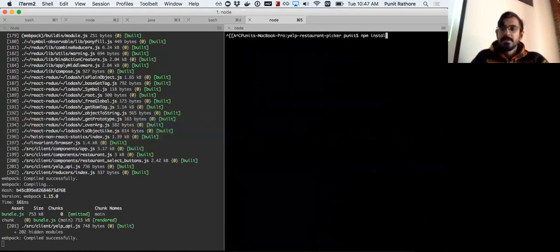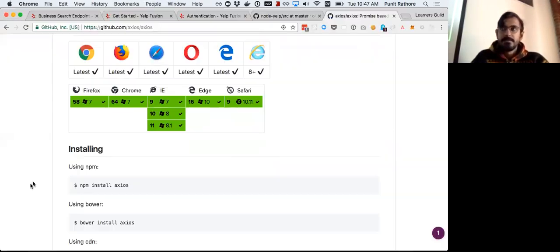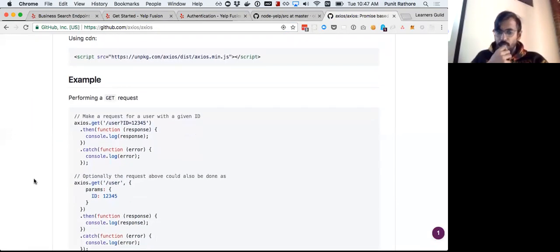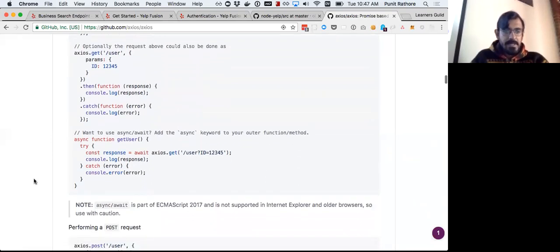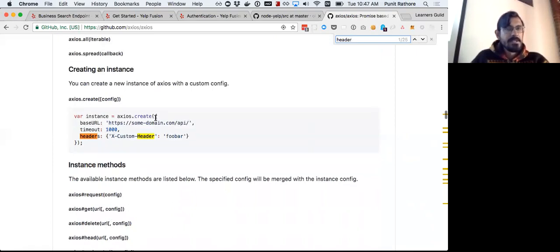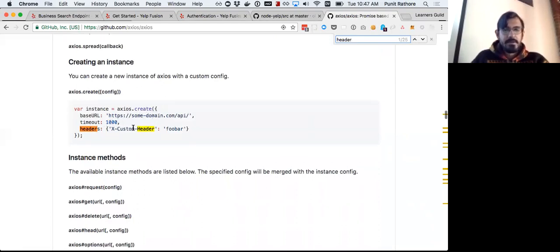Let's do an npm install Axios. How do we pass in headers here? Oh yeah, here. Okay, I guess it's the same way because it's just an object here. Yeah, basically like that. Okay, cool.